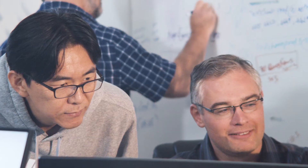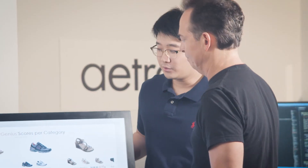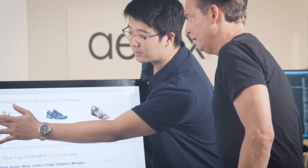This is what makes us better, and we have no doubt that this is the future of footwear development. Atrex operates the largest tech team in the industry. We are the only company in the world where AI and computer vision engineers are actually involved in the footwear development process.